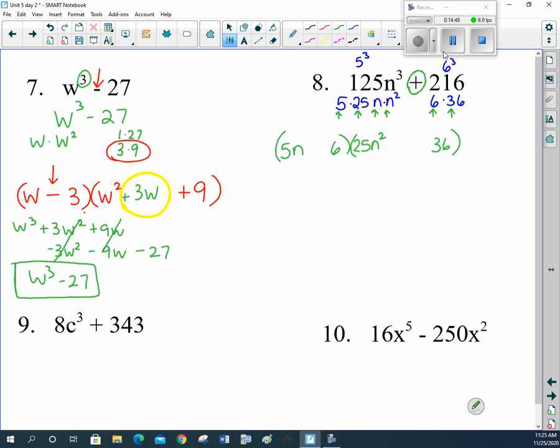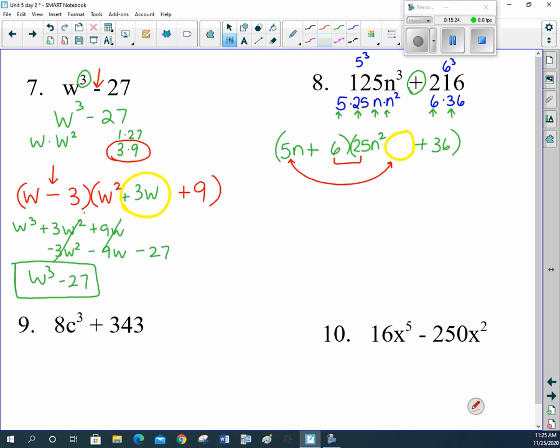This sign is a plus, so that first sign is a plus. The sign on the end is always positive. Remember, we're trying to figure out what number we have to put in this middle spot to create it so that everything will add to 0. To do that, just check these two numbers right here. 6 times 25 is 150. Take this first number, 5 times what will give me 150n squared?